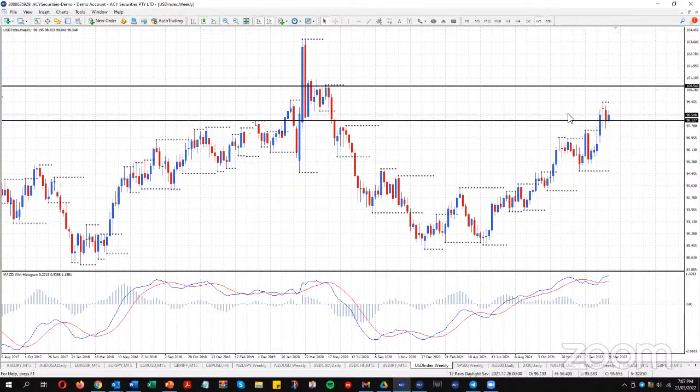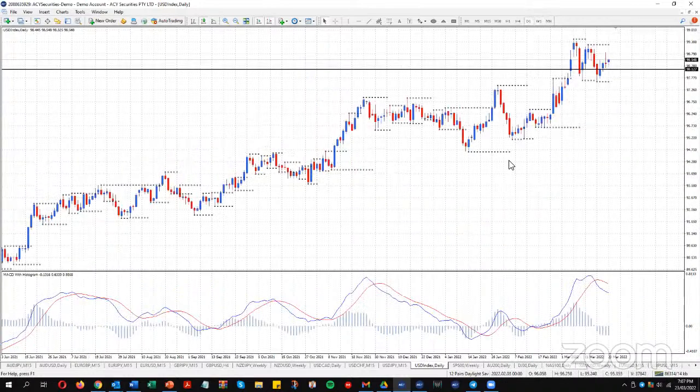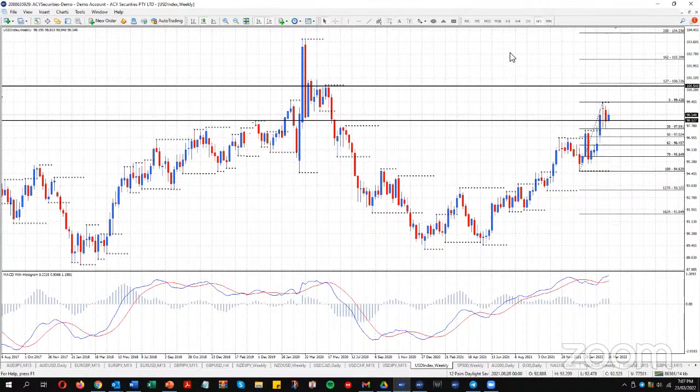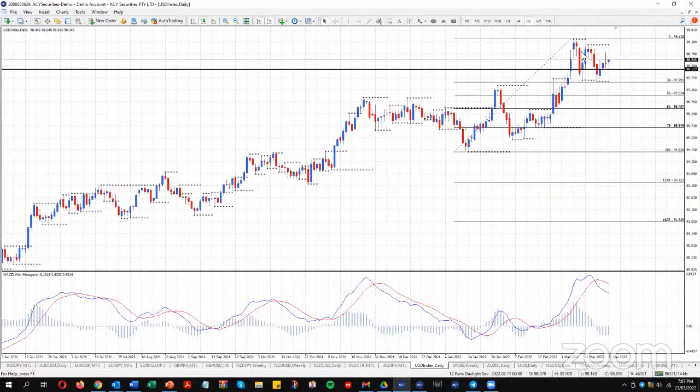All right, and if we move to the daily, what you can see here, it's a little bit choppy here at the moment, ever so slightly in a downtrend. All right, so we might be going back to the weekly and put that fib back in. We might be over the next week or two, back to my daily, just seeing a movement down maybe to the 62% level. And that would, of course, create weakness for the US dollar and strength for the pairs to the US dollar. Okay, so just watch that.